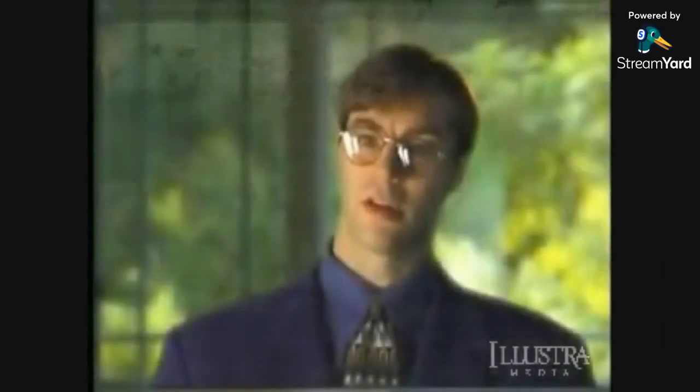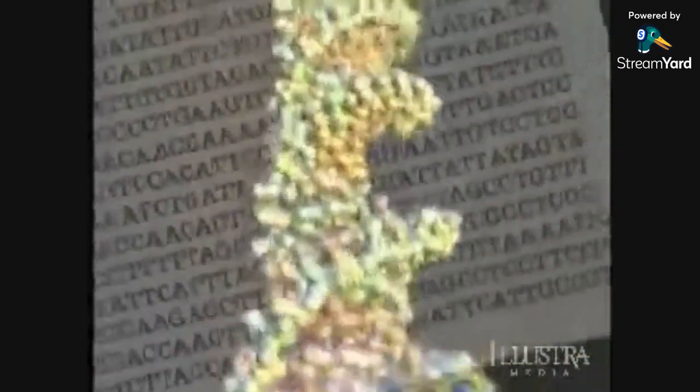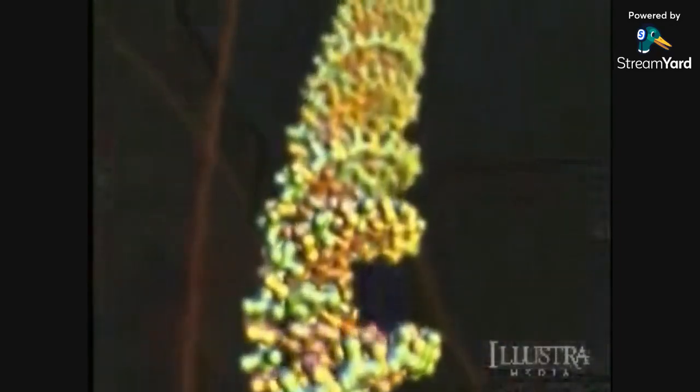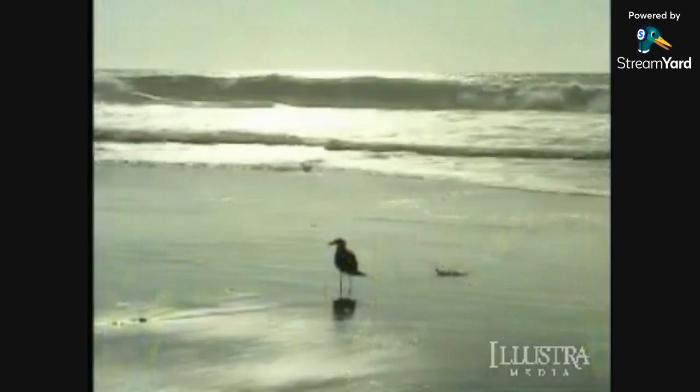We know at present there is no naturalistic explanation, no natural cause that produces information. Not natural selection, not self-organizational processes, not pure chance. But we do know of a cause which is capable of producing information, and that is intelligence. So when people infer design from the presence of information in DNA, they're effectively making what's called in the historical sciences an inference to the best explanation. So when we find an information-rich system in the cell, in the DNA molecule specifically, we can infer that an intelligence played a role in the origin of that system, even if we weren't there to observe the system coming into existence.